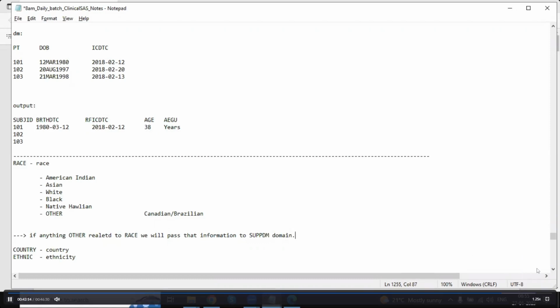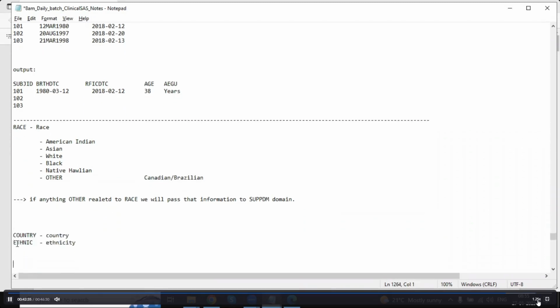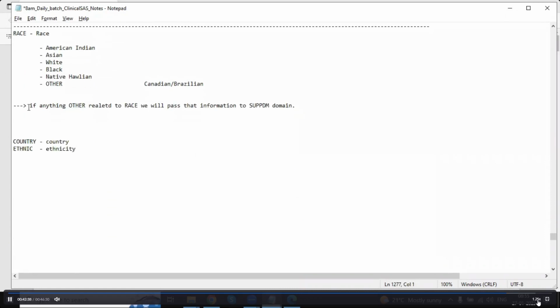We're going to discuss that as a separate topic in the supplementary domain section. As of now, remember: apart from these 5 races, if any subject has any other race, that other race information will pass into the supplementary domain. Clear on this point? This is a most common question: how do you handle any other races? Okay, clear?